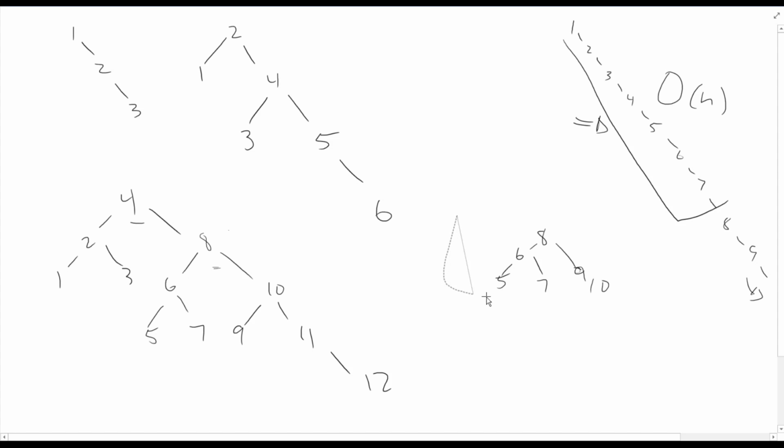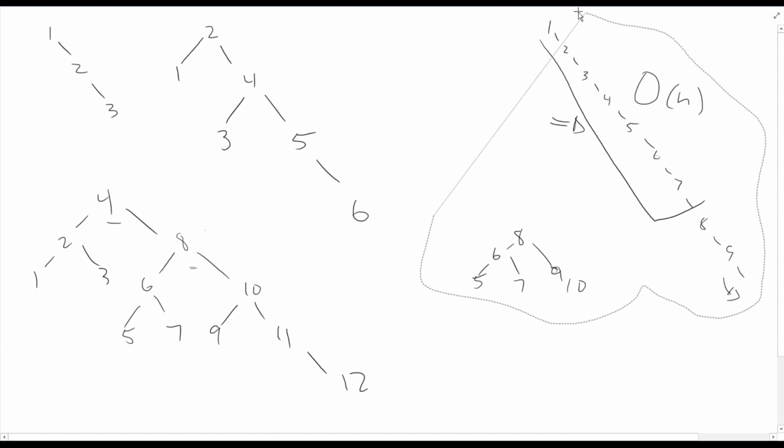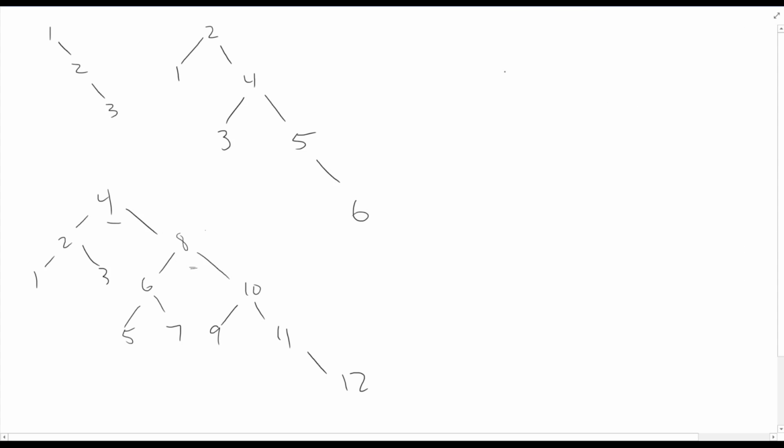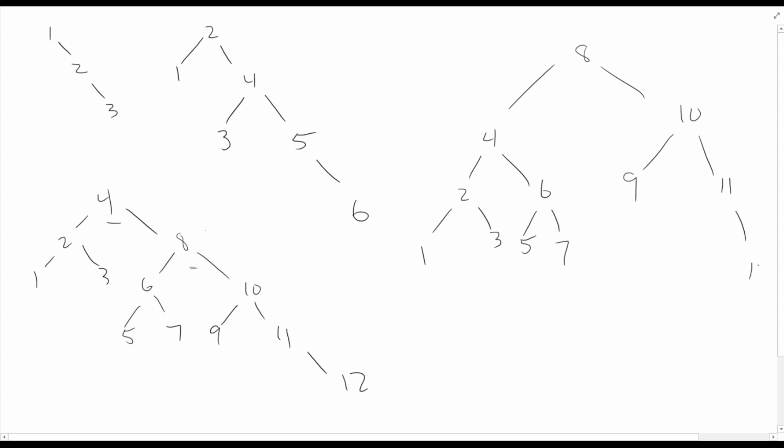So now we'll do one final last one here, just because we could do this for hours, but hopefully this is enough to get some experience. We're going to rotate left on our 4, so the 4 is going to come down. The 2 and the 3 and the 1 all go for the ride. Okay, we need to be very careful here, and I probably should have left a little more room. The 8's coming up, but the 6, the 5, and the 7 get passed over. On the right-hand side, it looks like we get our 10, our 9, our 11, and our 12.